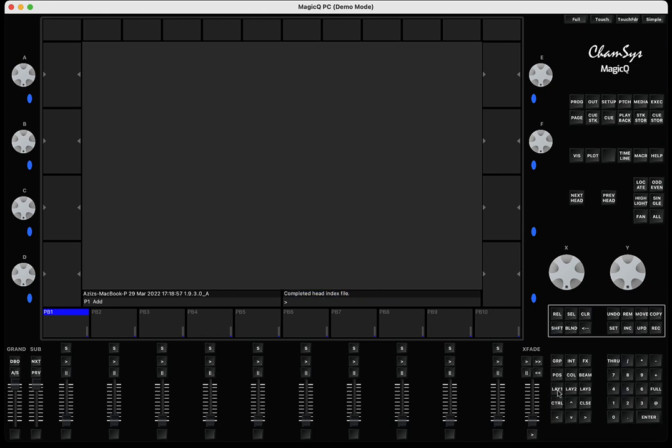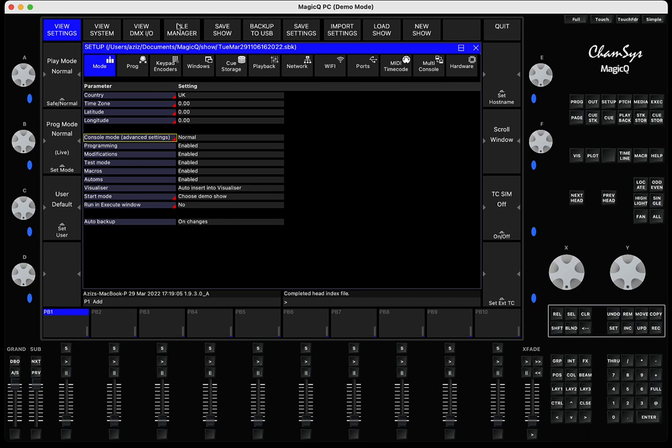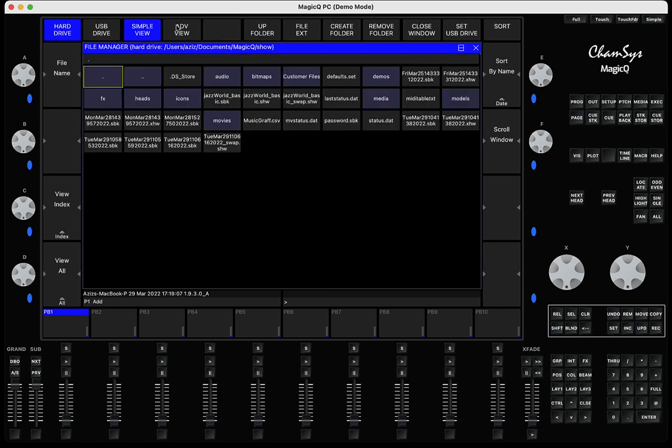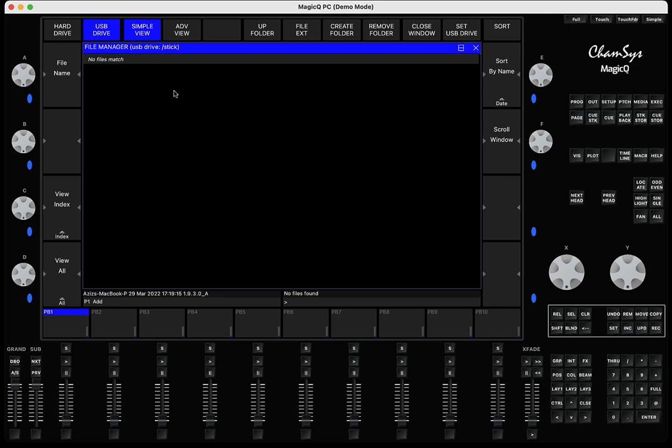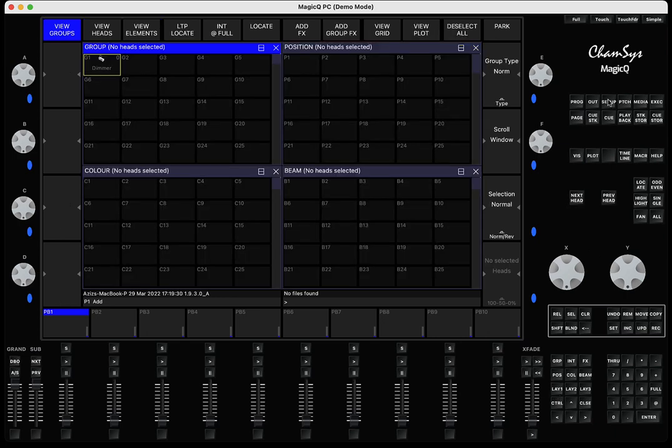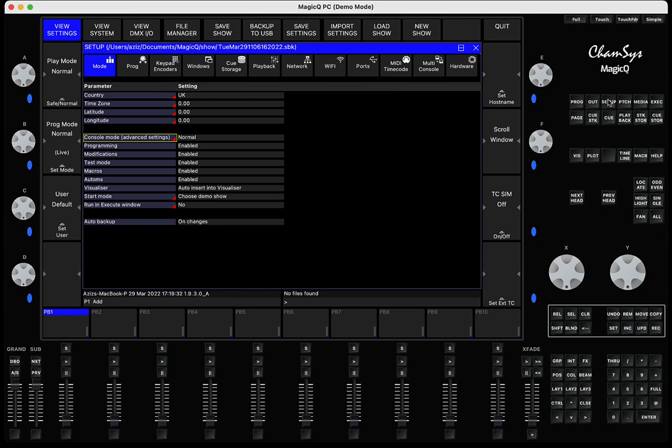If you're using a console, you put the file heads.all on your USB stick. Then go to the setup window, then go to the file manager, then go to the USB drive. I don't have it here, but if you have it, you press on USB drive, you will find the file called heads.all, and you double click it. It will ask, would you like to add it into the fixture library? You press yes. It will copy the file into your console. Restart the console after that, and then all your files will be synced. That's all you have to do.